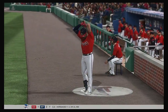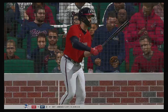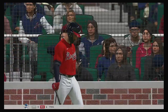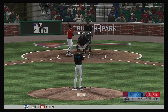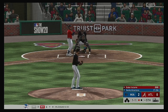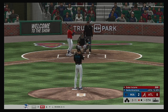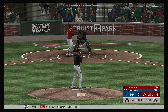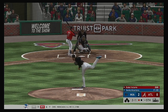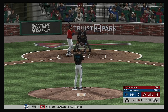Ender Inciarte will grab a bat and hit for the pitcher here. Hitting for the Braves, number 11, Ender Inciarte. Fastball, close, but he didn't get it. 2-1. Just off the outside that time, laid off for a ball.